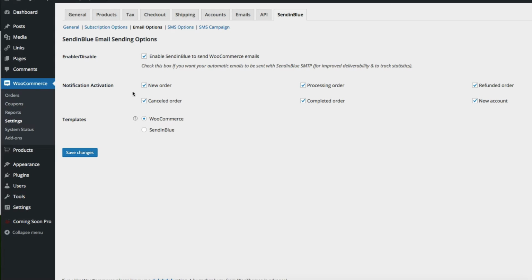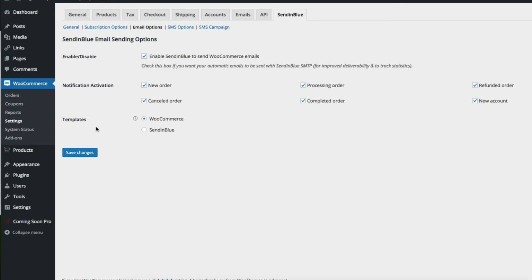So you can choose to send emails when there is a new order, when their order is being processed, when an order is refunded, if it's a new account, a completed order, or a canceled order. So I would, if I were you, which I am not, I would choose maybe one or some of these. I like to keep my emails to a minimum for our customers and make sure that they're only receiving emails that they find valuable. A new order, of course, is one that is valuable. Processing order, it is valuable, but maybe not so much. It really depends on what it is you're selling. Anyway, you can choose from any of those 6.